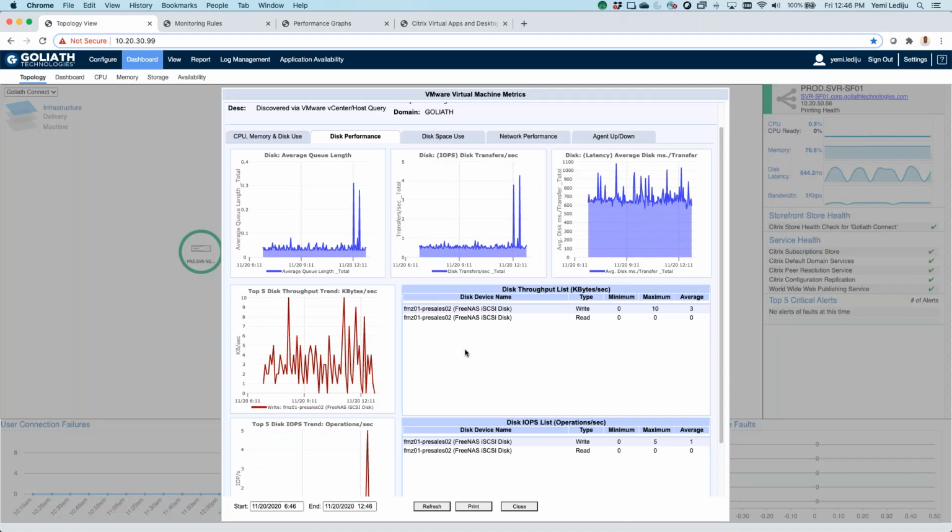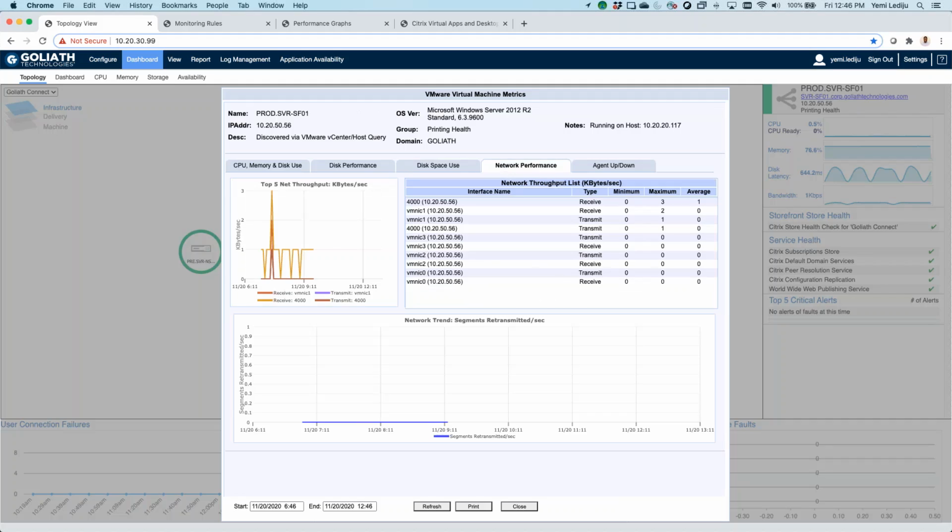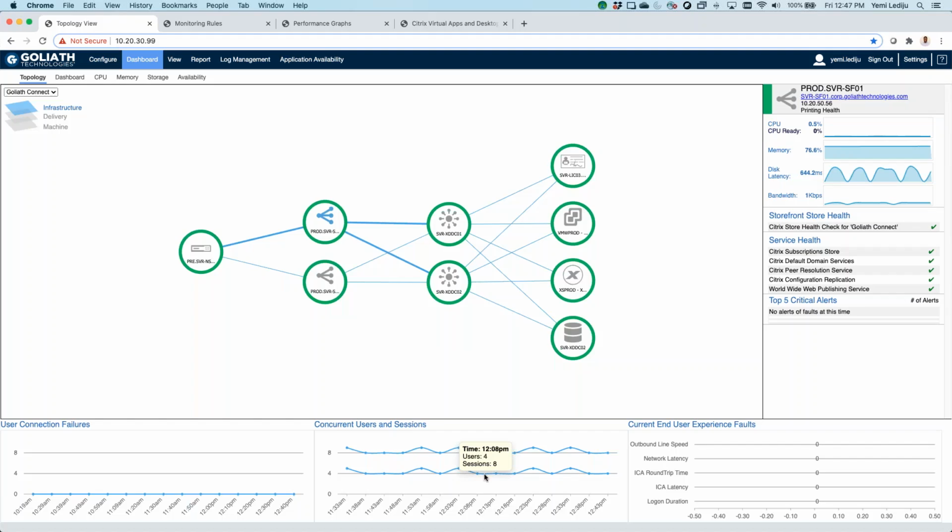You can see what data stores this particular VM is leveraging in order to perform. You can see disk usage, network performance, taking in information from the hypervisor layer as well. So anything that could impact this particular machine, you're able to see here in a single view. So you can quickly, again, start to troubleshoot, and then you have all of this data historically for you to then use to document that and prevent issues from taking place in the future.